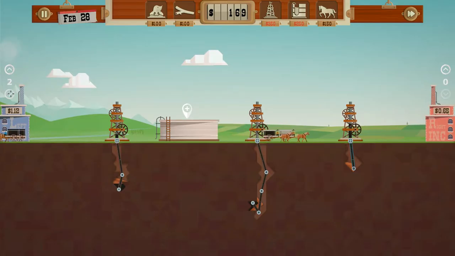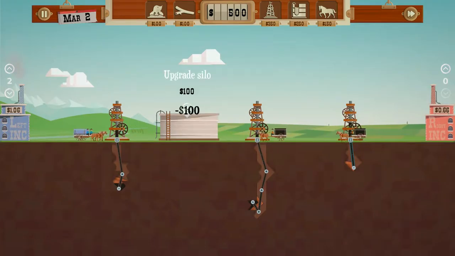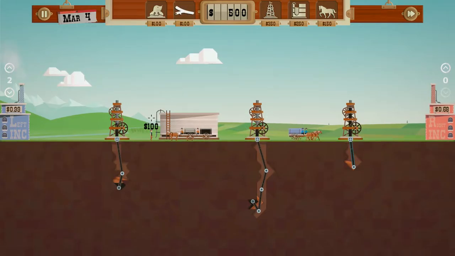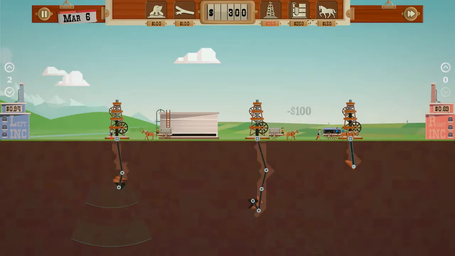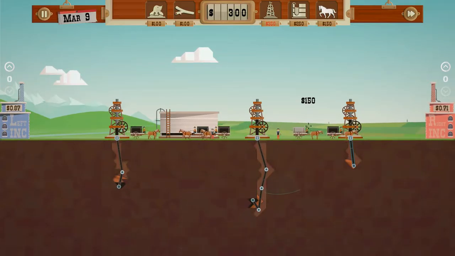Now, the price is dropping here. So once that drops down to $1, we're going to stop selling, and we're just going to store the stuff in our silo. And we're going to have to make do with what we have, so we'll pop a couple more dowsers. Oh yeah, it stopped selling. Going to have to probably buy another wagon.